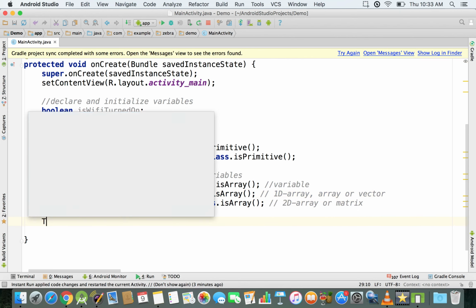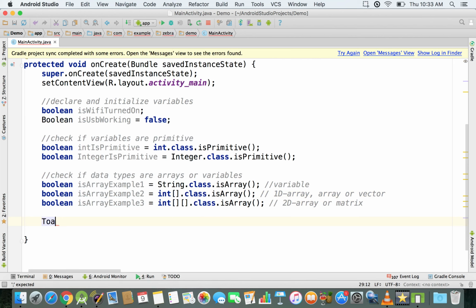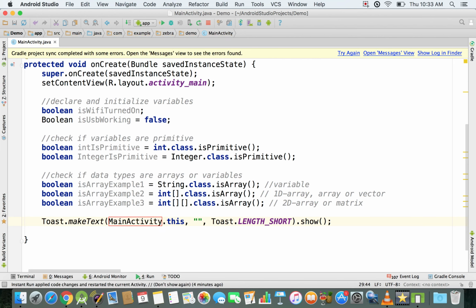I'm going to show you this on the screen as well. We're going to make this test and see what's going to be displayed. We're going to say right now, String. So we're going to see for the String class if it's an array or a variable, and I'm going to use this isArray example 1 to show the result as well.